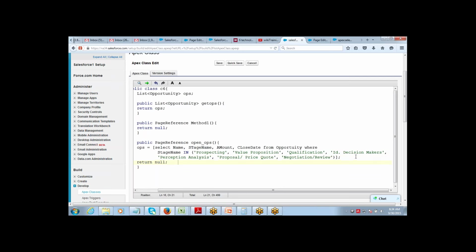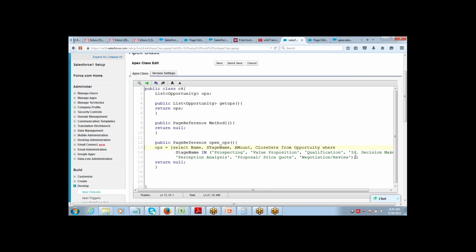So this is what this page reference method will do. It will assign this value to this variable, and after that it will come back to the same page. I'm not going anywhere. Now you will ask, why are you then reloading the page? I'm reloading the page because if I don't, this variable will not get a new value. It will get a new value when the page gets loaded again. The get method will work again when the page gets reloaded.